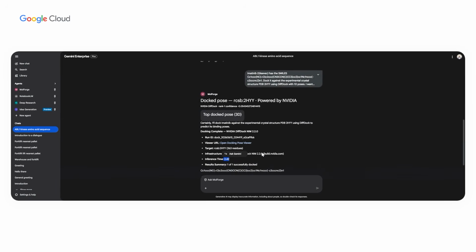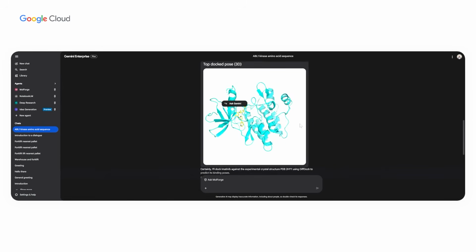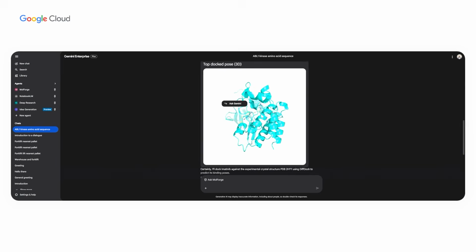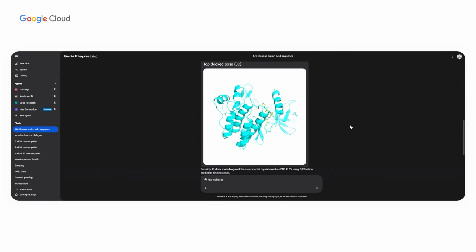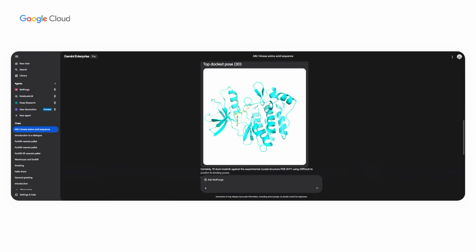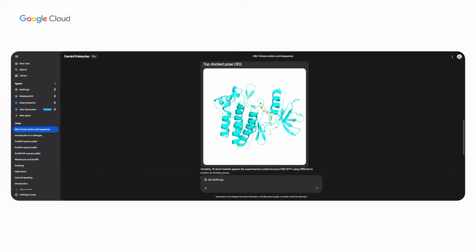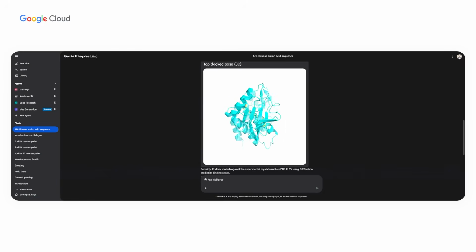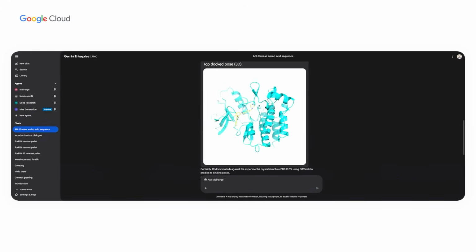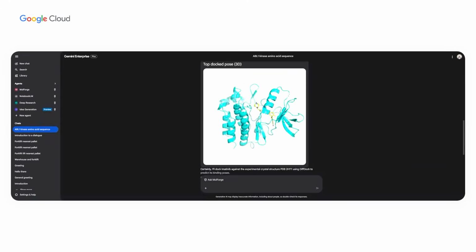But more importantly, we have also incorporated A2UI, which is agent to UI functionality, into Gemini Enterprise Agent Platform. So you can see that that rendering was happening in the background and it has created the folded protein with the spots on that protein for binding of this specific medication, right? Isn't that amazing? And you can see that now this agent is not doing a very simple API call and sending text responses. We're doing heavy computational inference that involves binding of proteins, docking, folding these proteins, and then all of this computational information is being relayed back to the agent.